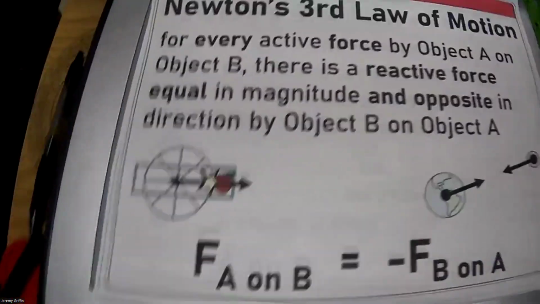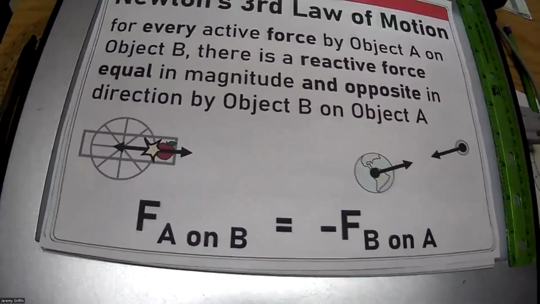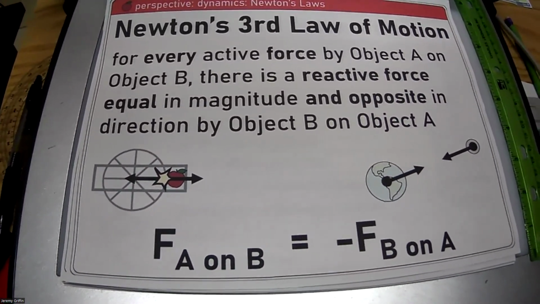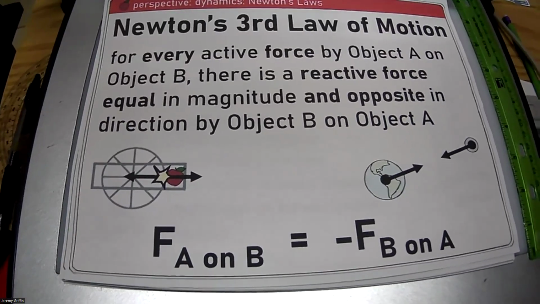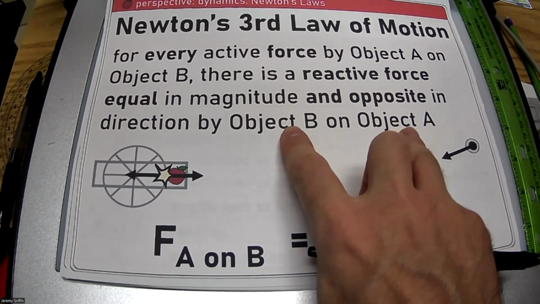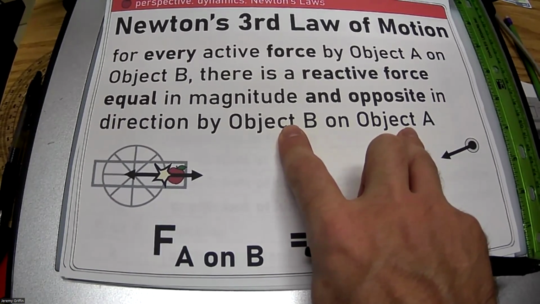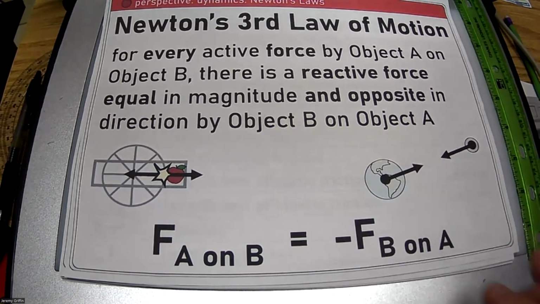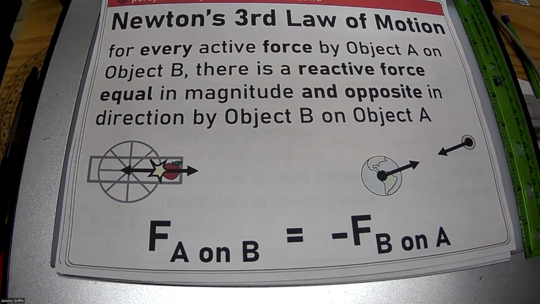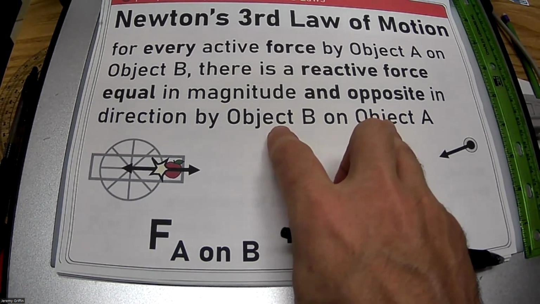Now, guys, this is Newton's law that a lot of students can say the words, but then once I start prodding with application questions, it trips up a bunch of students. So let's see how you guys do. First of all, do you guys see that there's definitely a force interaction between two separate objects? So we need an object A and an object B. If I'm only focused on one object, within that object, Newton's third law doesn't really apply. I need two interacting objects.